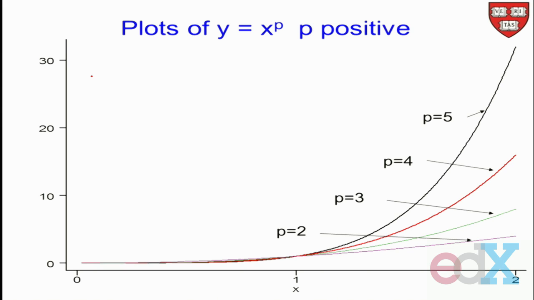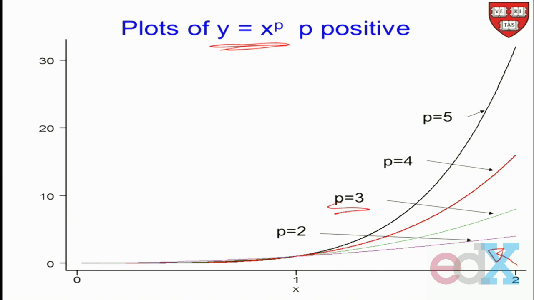So what can we do about this? Well, as I said, there are sometimes when we can do something about this, and we think about it as follows. If we look at plots of y equals x^p for some positive p, for example y equals x squared, this one here at the bottom is y equals x squared. As x becomes bigger, the curve goes up. It's even more pronounced when we look at x cubed. And it's only because of the scale that the x squared looks much lower.